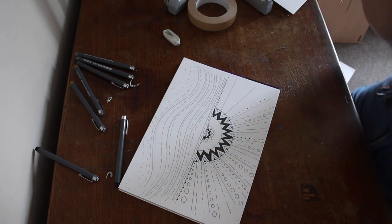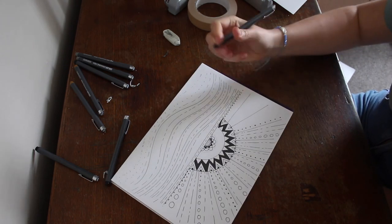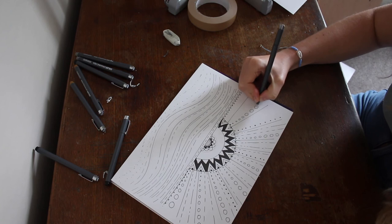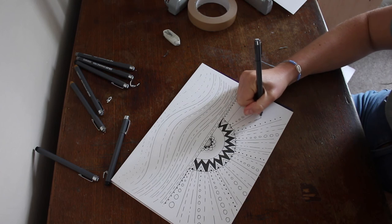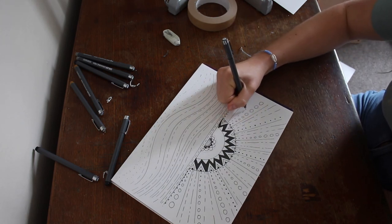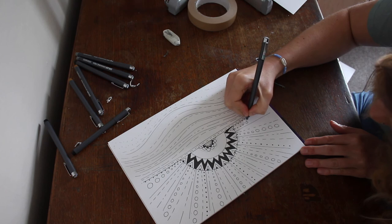Hello for anyone who's just joined. I'm just doing a little sunset mandala. So very pattern and line work based sunset scene. This is really easy for anyone just to sit and do at home. Could even do it while the TV's on.